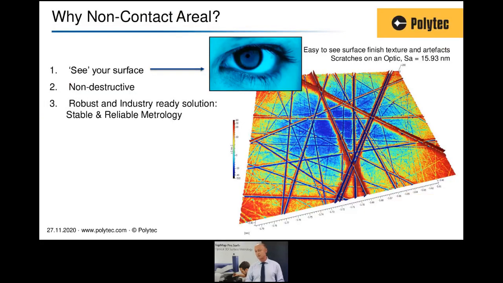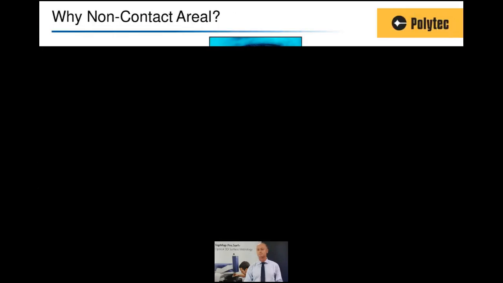The technology we use, coherence scanning interferometry, is very robust, and many of our customers are industrial, so it's stable, reliable, and repeatable. And of course, you analyze over an area, so not just a line. So you have a greater overview and stability of the measurements in terms of X, Y, and Z.